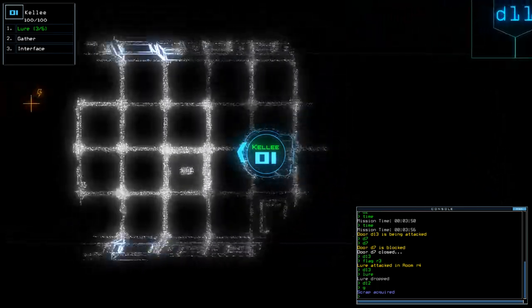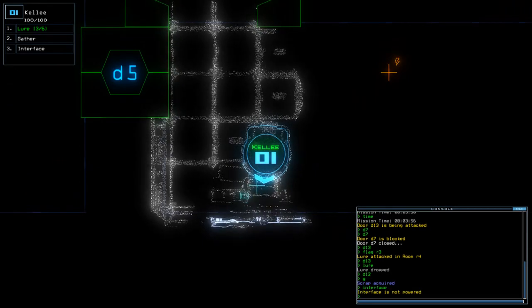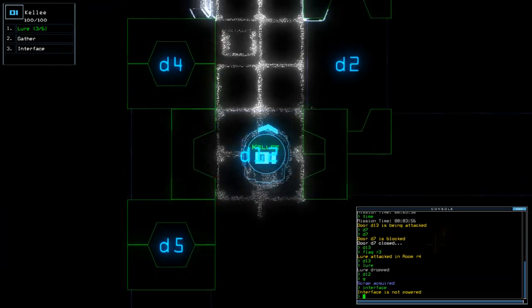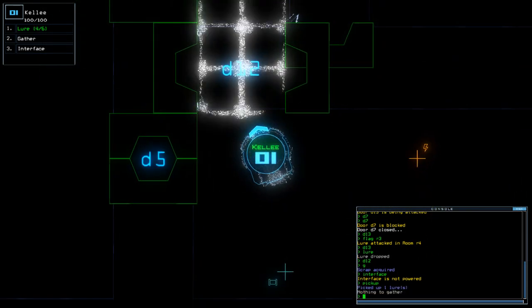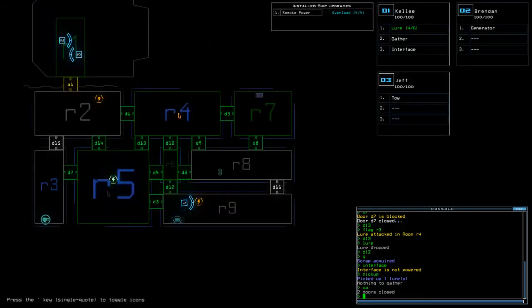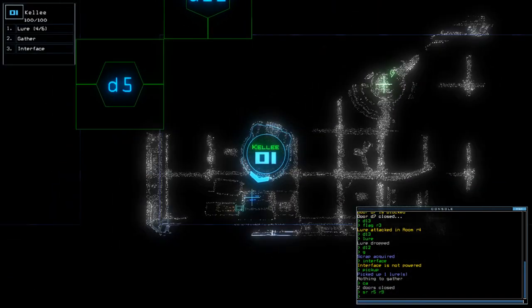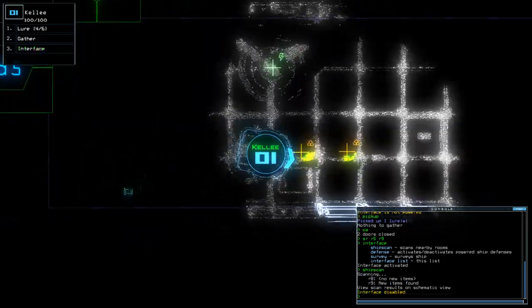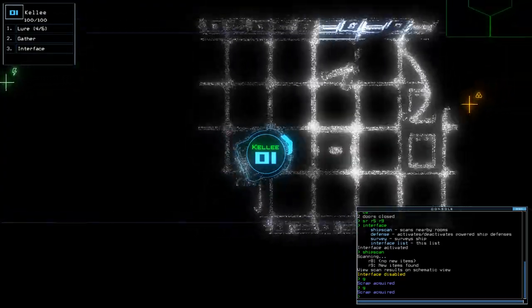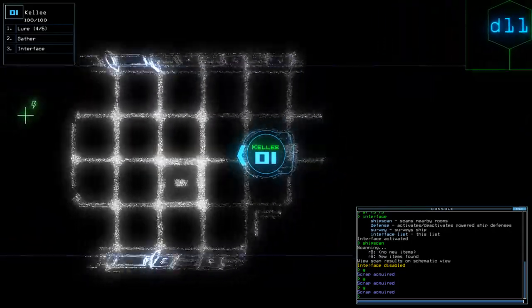Okay, so that's the ship. Now I just need to work out how to radiate a sentry. Actually, that should be pretty easy. So, SR, R5, R9. Oh, I've got ship scan. Of course, I've got ship scan. Just to make things a little bit harder.